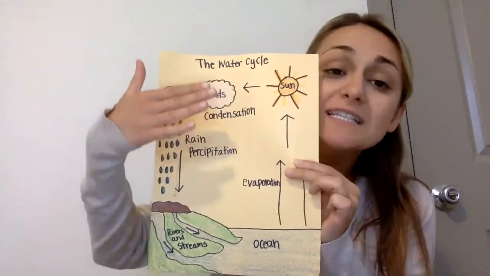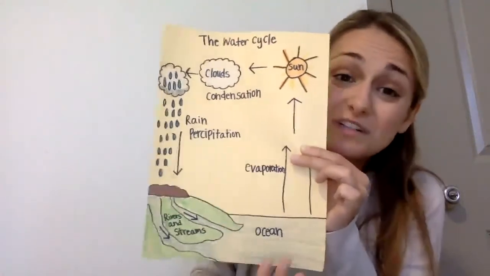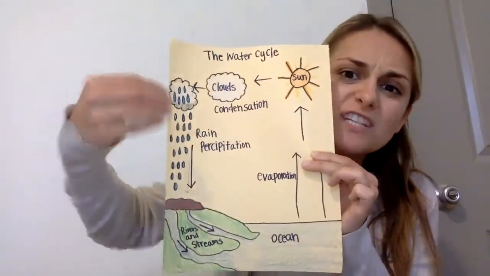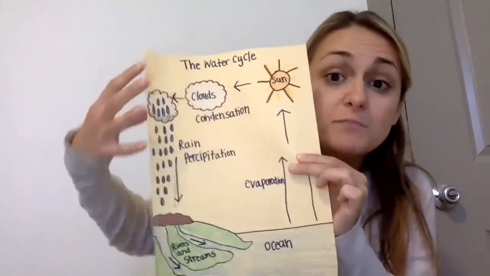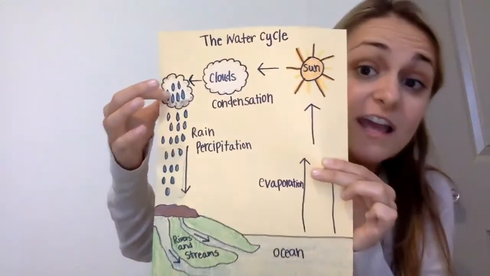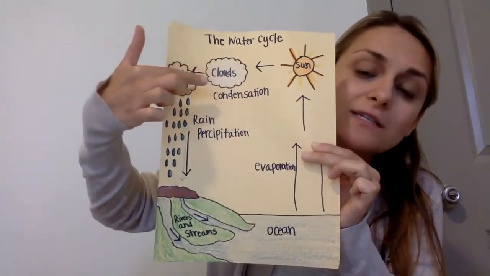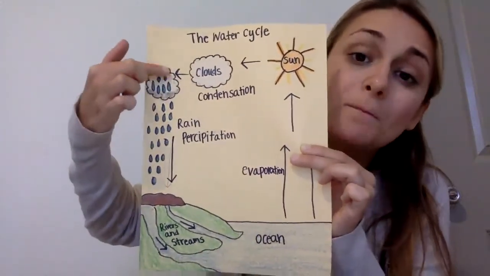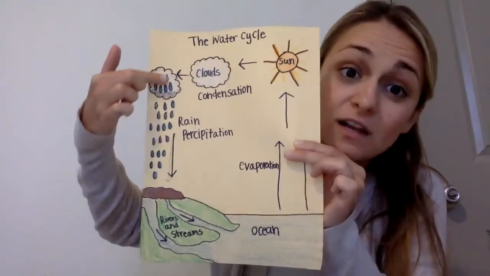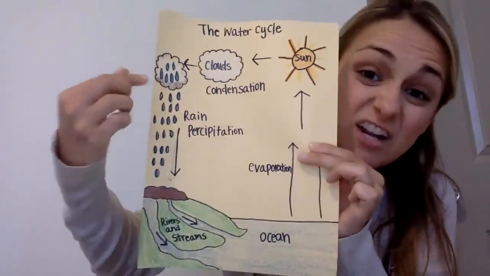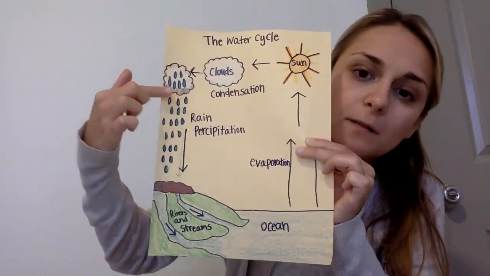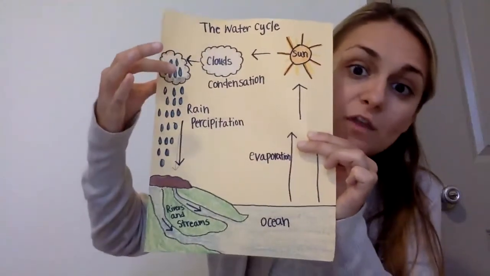Now, when all these tiny water particles that came originally from the ocean start to gather together in the cloud, they grow bigger and bigger and get heavier and heavier. And this is how our rain cloud is formed. As you can see, this cloud is now moved into a rain cloud, and there are big, heavy water droplets inside of it, not visible, but very big, and it's kind of gray at the bottom because it's about to burst open with rain.